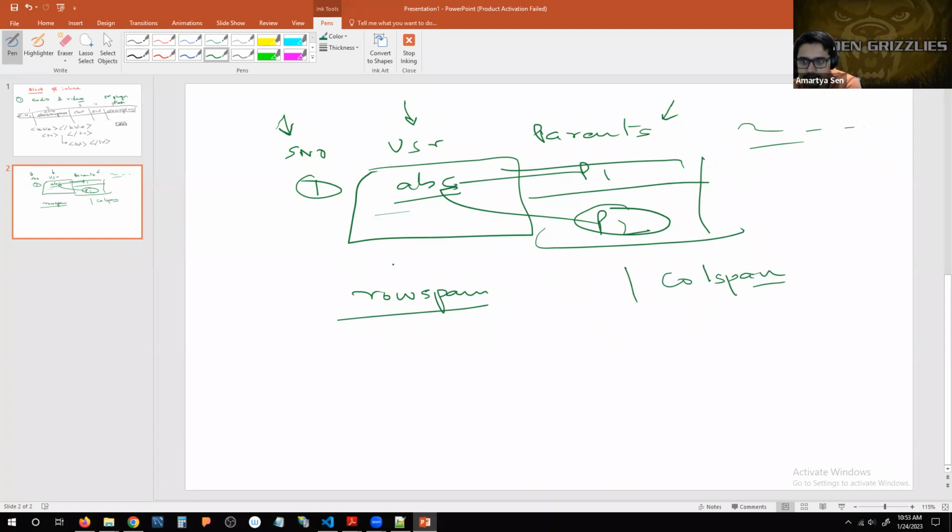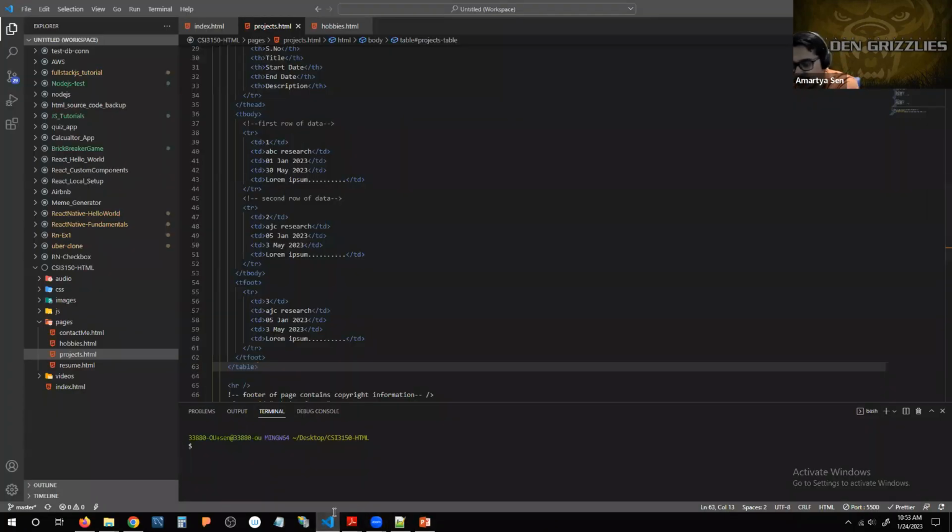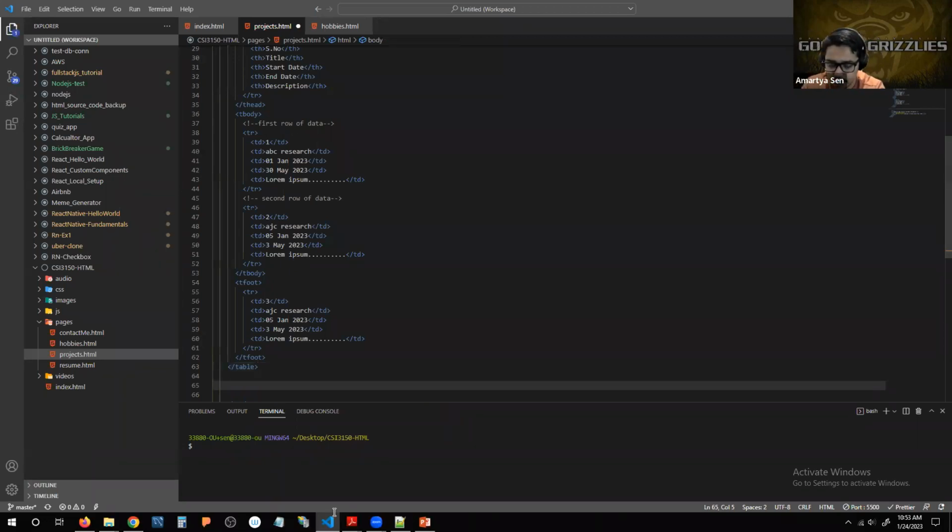So let's take an example and try to implement this as well to understand how you can do row span. Okay, and you can try the column span by yourself as a self exercise. You just have to replace the implementation of the row span, understand the structure, and then just use column span. Okay, so here I will show you a demo for using row span attribute with HTML tables.